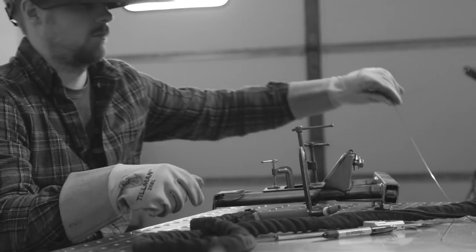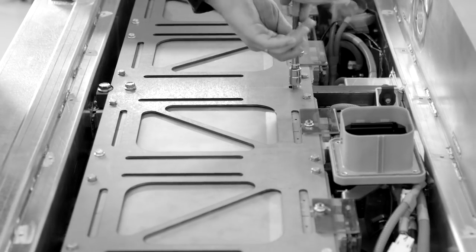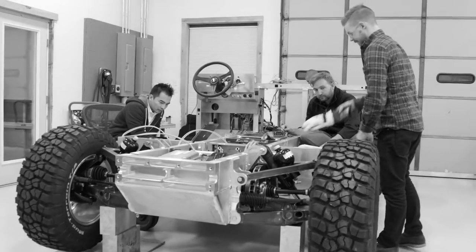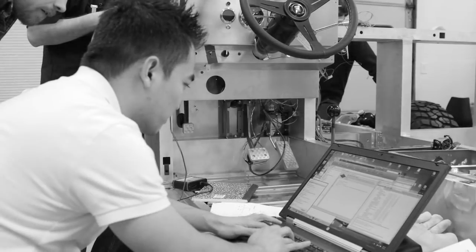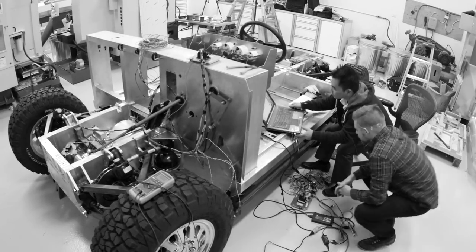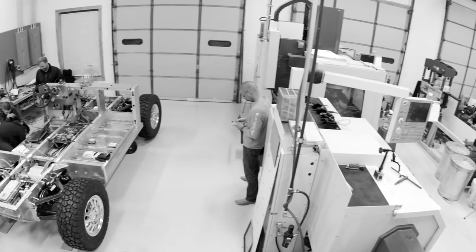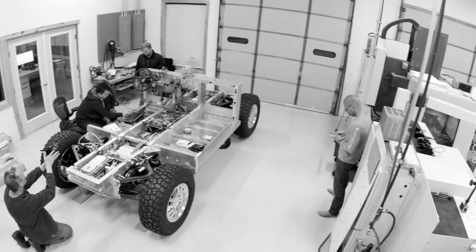John has been doing the physical side of the high voltage — he made all the components to hold the batteries together, the power distribution module, and working with Luck directly on that. Luck is creating the VCU, which is the Vehicle Control Unit, which has all the software that will talk to the entire vehicle. A lot of wiring — it's going to look really messy. You'll have this beautiful chassis that's all perfect, and then it'll look like craziness, and then it'll come back together. When you build a vehicle, you want to build it ready for production, not just a prototype, not just a proof of concept. The next couple of months are going to be hectic and crazy and cool.